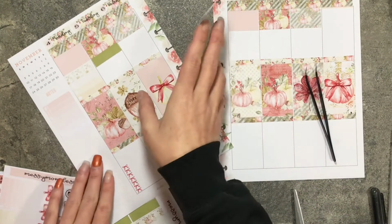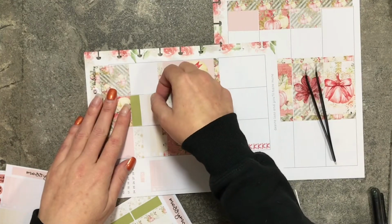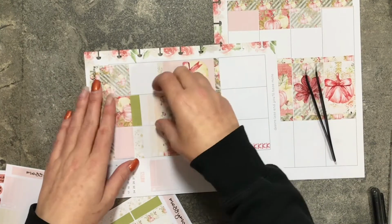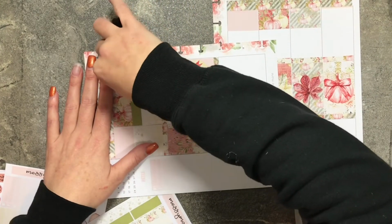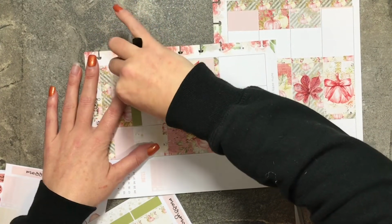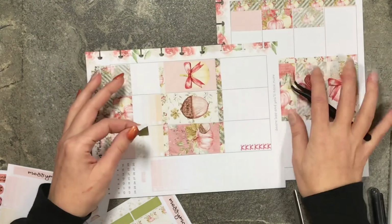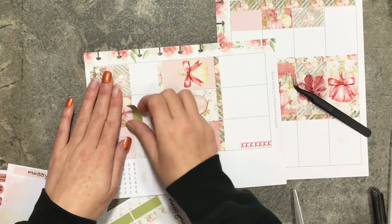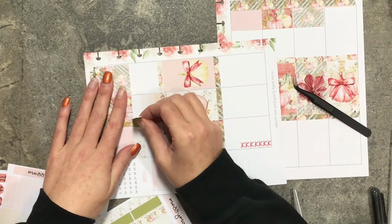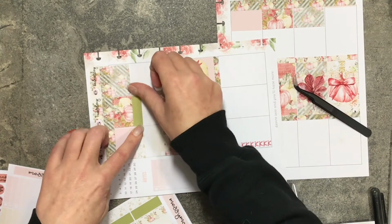I will grab this box and put it down. I love the colors in this, and with that you can see that this green one is not down quite straight. Let's try and fix her. Yes, I refer to my stickers as her, and my planner is a girl also.